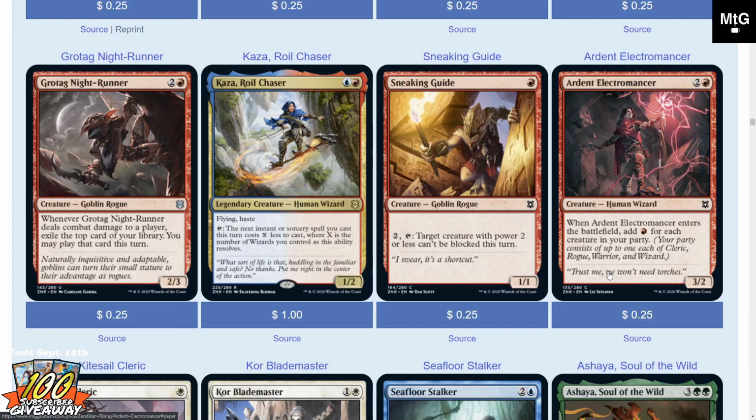So once again, if you have a nice handful of 1-drops that you've been playing throughout the turns, bam, bam, bam, then you play this, and you can easily have 6 mana. I'm just freestyling that, but turn 1, a 1-drop, turn 2, two 1-drops, turn 3, a couple more party members, and then turn 4, go ahead and play this.